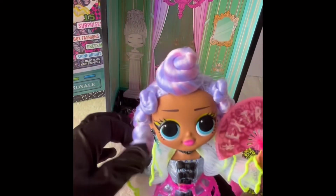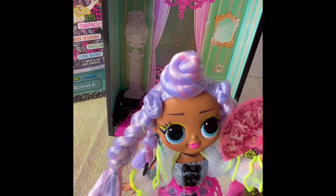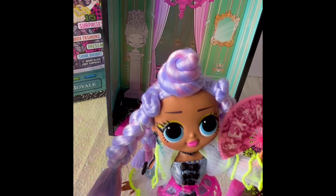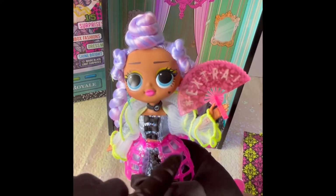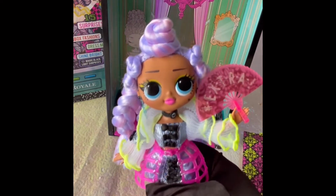It has this yarny texture. A lot of people don't like it, but I actually like it because it's really accurate to the rococo fashion, because they used to have powdered wigs, so it feels kind of powdery like it's supposed to. And this is how the thing's supposed to be on the thing, and I was wrong, it's velcroed in the back, so you can velcro it on. I really like how it looks.